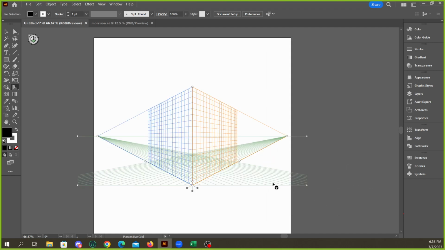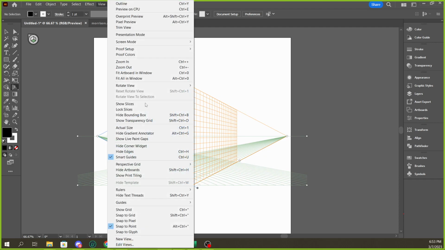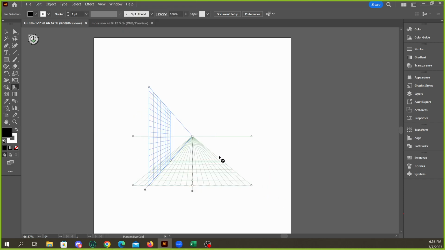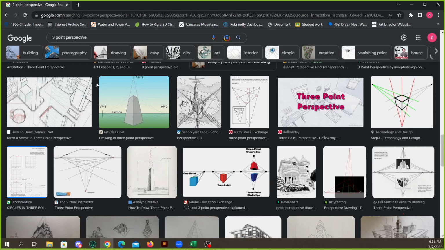This is the default, what it was on before we messed with it. So it's under view, perspective grid, define grid, or you could just choose 1-point normal if you want to switch to single point perspective.